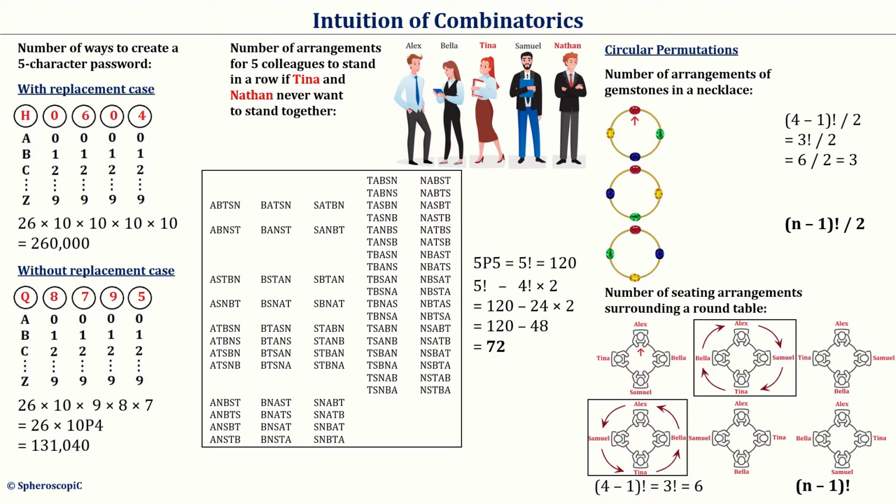So far we can notice that in all these arrangements and permutations of objects, order does matter. As example, in this Tina and Nathan standing in a row problem, these 2 standing arrangements of 5 people are distinct just because objects in these 2 arrangements are in different sequence or order, although both of these contain same objects. Now let's see the combinatorics problems when order does not matter.